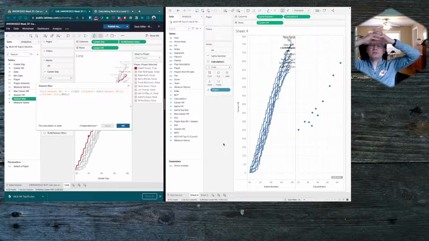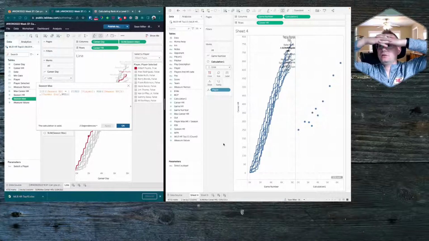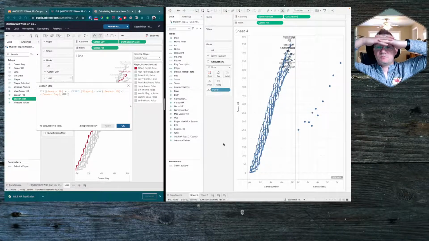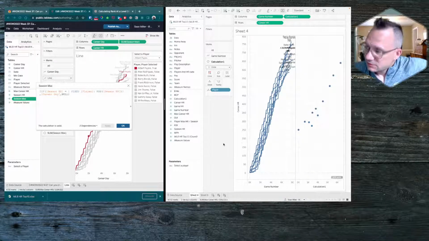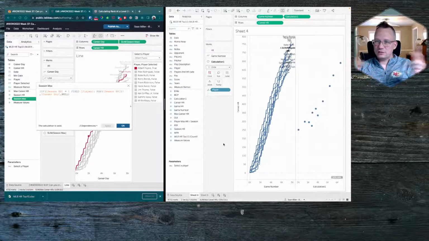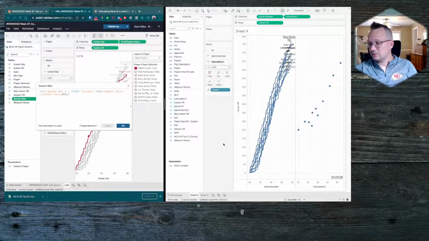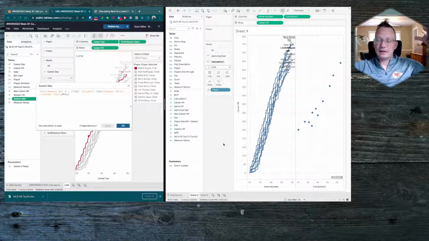Because we're only going to return where that is a match. What I was doing is using the fixed level of detail. Once you reverse engineer and figure out why these work, you can answer your own questions, right? The reason this is working and not the way I was doing it is because I was using a fixed level of detail on the outside of that if statement, and that put that number on every single row.